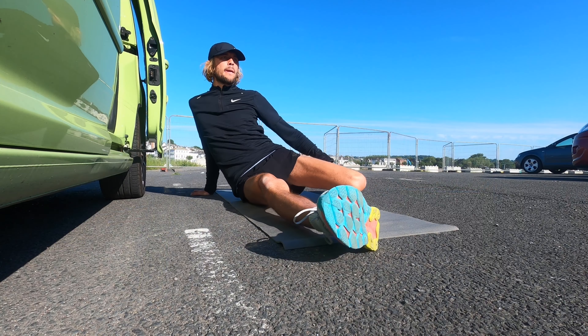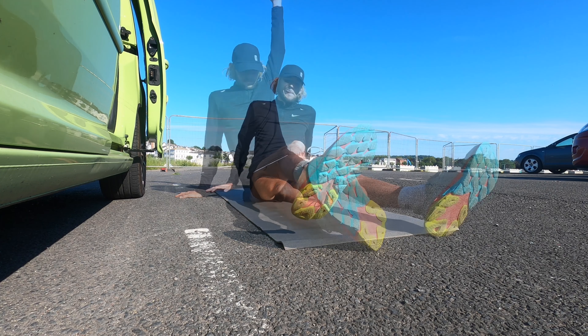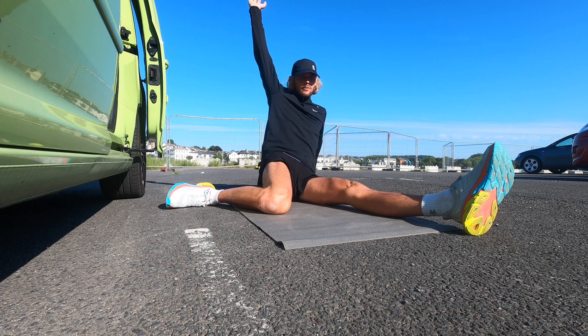Good morning everyone. Today is Friday the 3rd of June and I'm about to do my first harder running. I've got a progression run this morning — dropping down from 7-minute miles to 6:30s, 6:15s, and then all the way down to 5:30s and 5:15s for the last couple of miles. It's the fastest stuff I've done for about four or five weeks. I'm very excited, a little bit nervous at the same time. When you've had an injury, it's always playing on your mind — is it going to be there? Am I going to feel it? I'm going to have a good warm-up right here in Bideford, then hit onto the Tarka Trail.